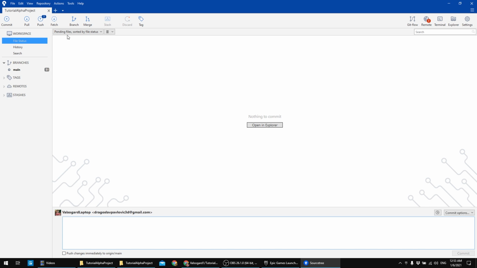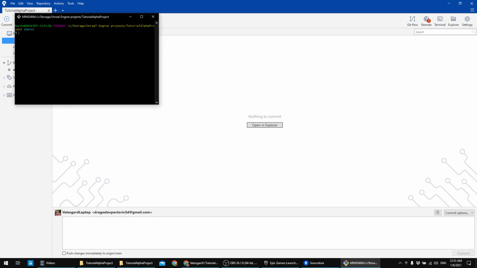And now all we have to do is click on commit, and the things are ready to be pushed. You can see on the upper left side, this push icon has changed. And yes, you could click here and let Sourcetree do its thing and push it, but the way I prefer, and the way I think is safer, is to do it with terminal. So let's click on terminal.